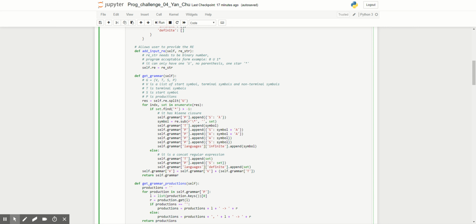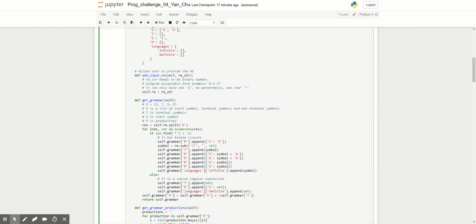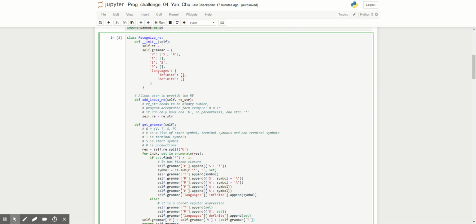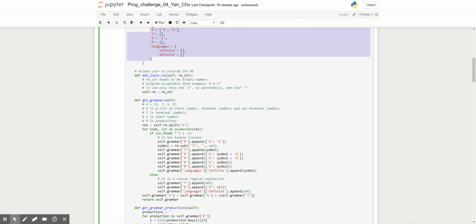So this if else block is eventually adding more values to this grammar dictionary/object, and then at the end it returns the grammar object.